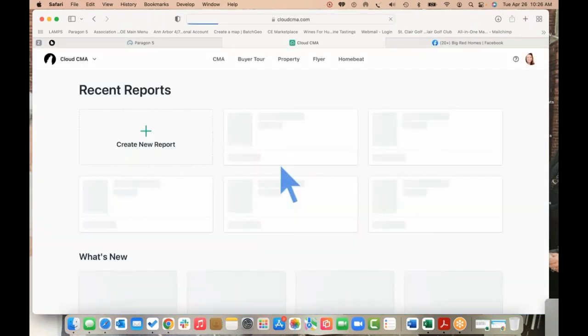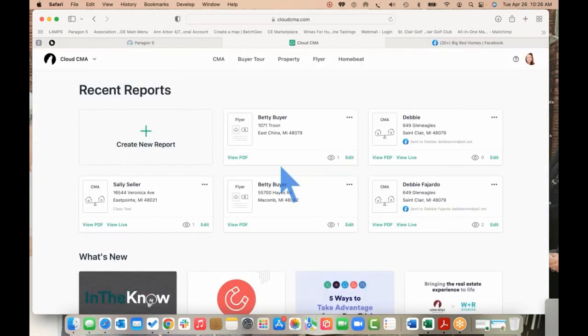Now, if you have changed MLSs and have now come over to MiRealSource, and you're still using the same email address, sometimes it might say that that email is taken. Just reach out to our support, and it is support@MiRealSource.com.